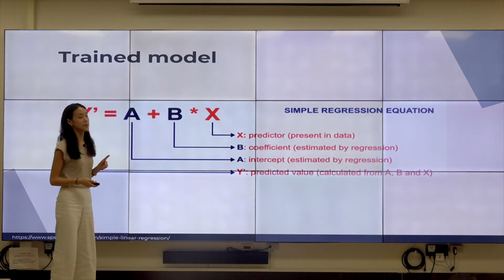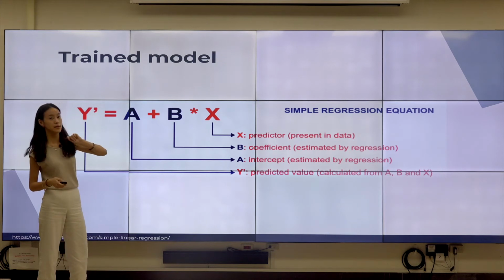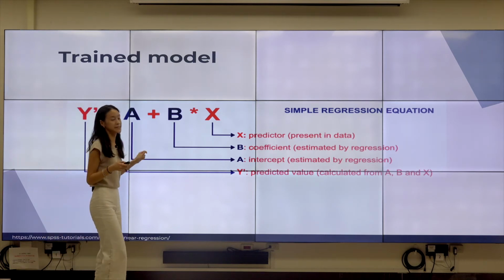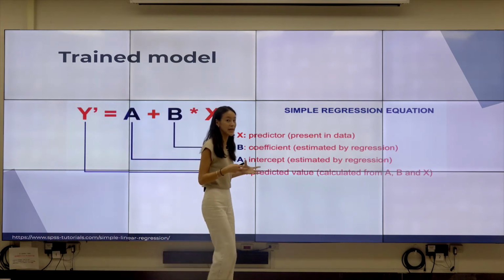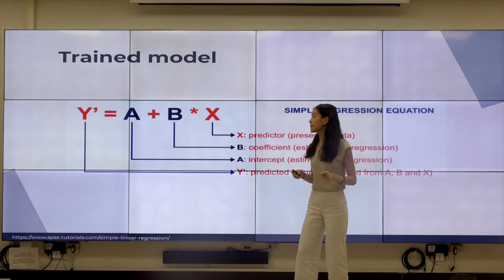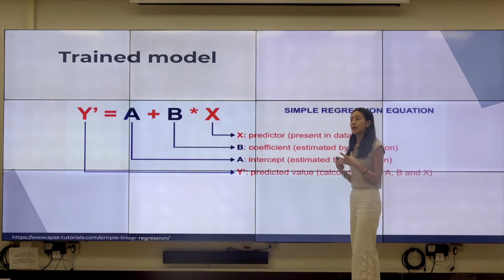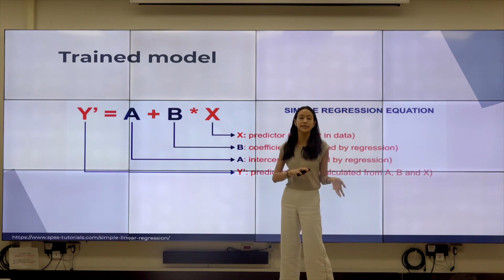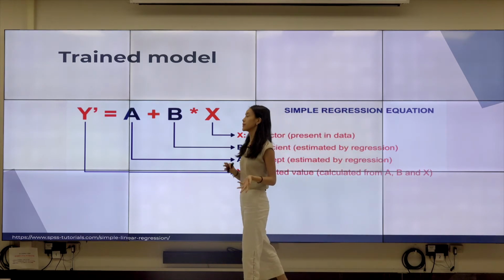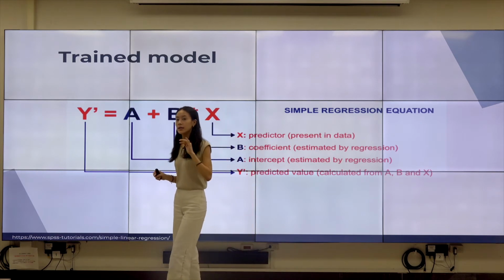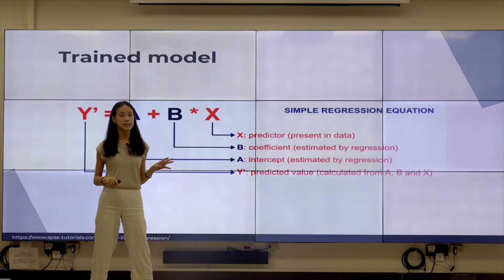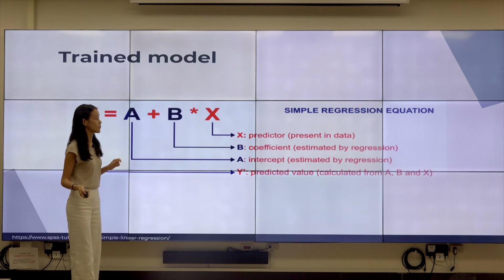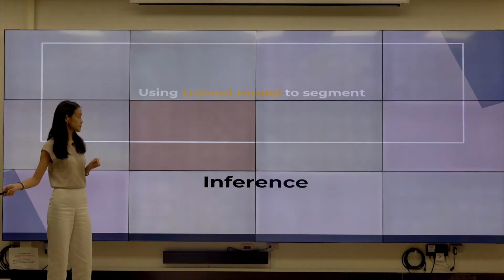And so the trained model, basically after everything comes out, is just like a simple regression equation. Doesn't mean that it definitely follows this. But what happens is that we have this trained model that we would be able to use for inference later on, where we can just have this testing data, put it in using our trained model, and then spit out results or predicted tumors that we would see later on.